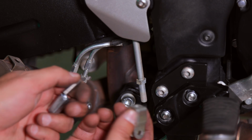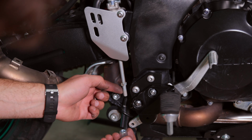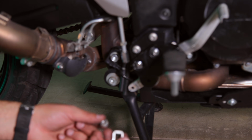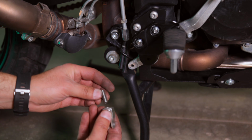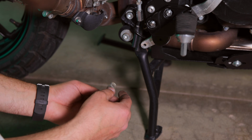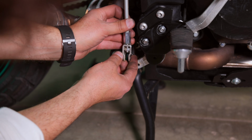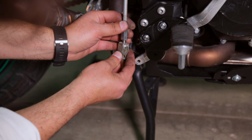So I've taken this off. This is the OEM Suzuki clip. There's a nut in there. You'll carefully unscrew this off the shaft. And we're going to screw on the long nut carefully onto this. And you can adjust this later. And then to make things a little easier, I'm actually going to put the Suzuki factory nut back in here. And I'm going to thread this by hand first, like that. So now that that is in there, it's a little bit easier to line it up. There we go. Now that's all back together. And you can still use the Suzuki nut that I left on here to tighten everything together.